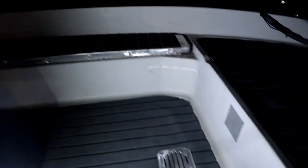Alright, guys. We're out here in the boat now. I'm going to go ahead and show you what I've got hooked up so far. So, we flip the switch. Hold on. Oh, there we go. We got light right here, and it's lighting this whole inside up. I haven't got that one over there wired up. I don't know if you can see it right there. But then this whole inside of the floor and the deck will be lit up.